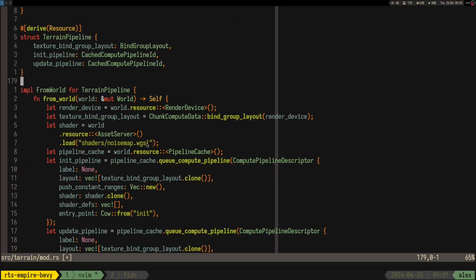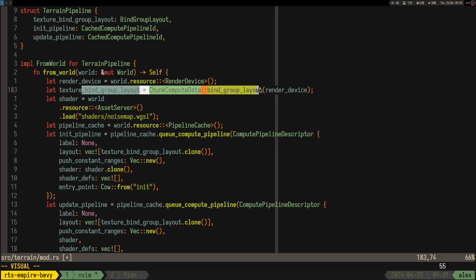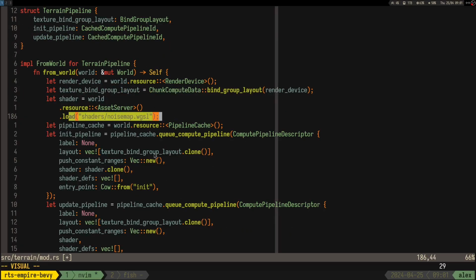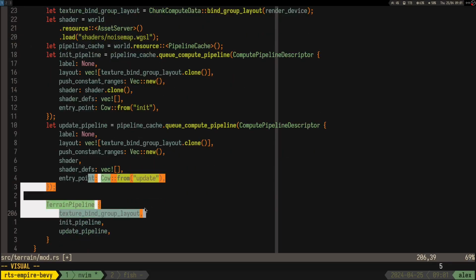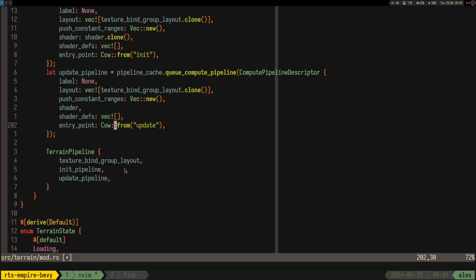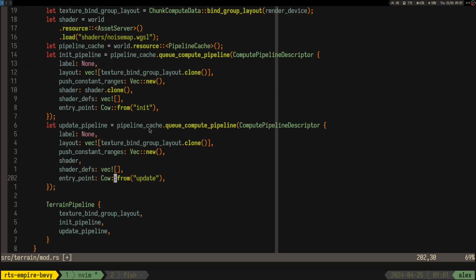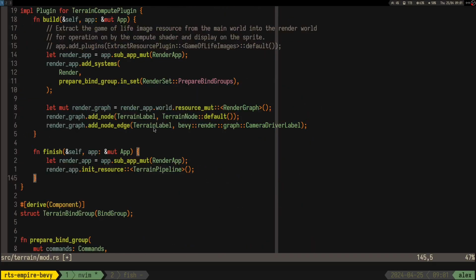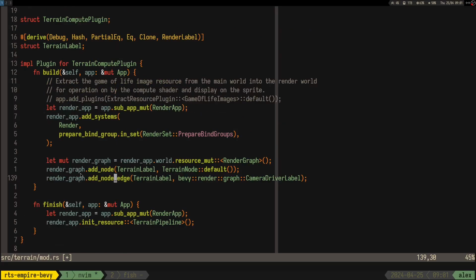But what doesn't make sense is the terrain pipeline, this just defines what the inputs are, which is the shader, and the functions that we want to have, like init and update. Pretty self-explanatory. And then we have to implement the terrain node. So terrain node should probably be done in here.